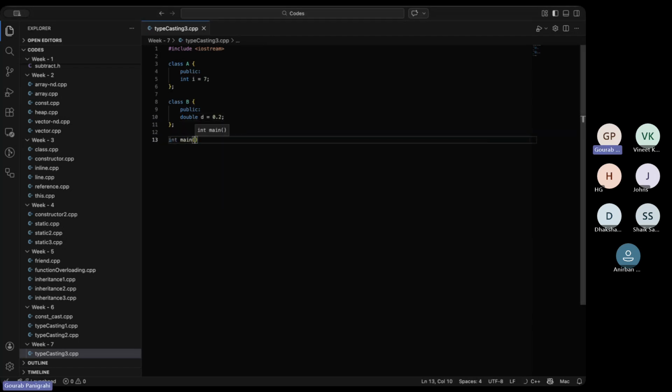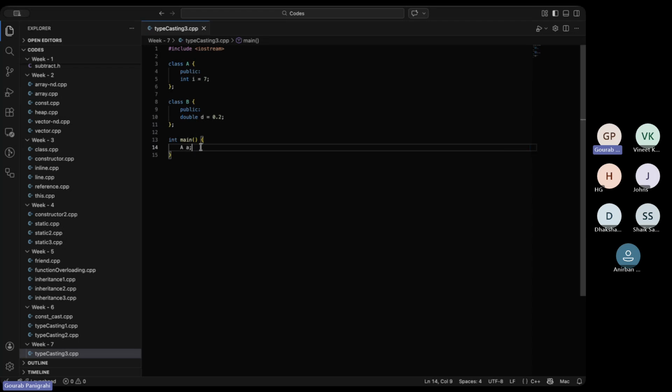Now let's call the main function. Let's instantiate an object A. This is perfectly valid. I'm using the class as the data type, and the name of the object is A, and it will use the default constructor.